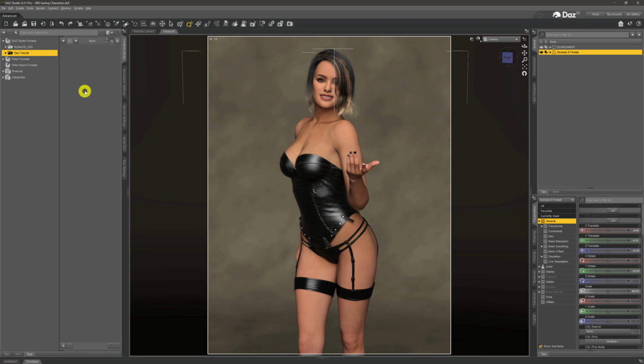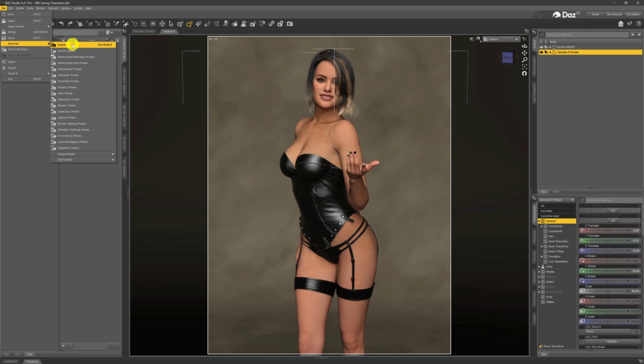There are two ways that we can save a scene subset. Firstly, if we come up to File in the top left-hand corner, give it a click and come down to Save As, you can see all of these things that crop up. Scene, obviously, is for saving out the entire scene, but the scene subset is the thing that allows us to pick and choose what we want to save into its own little file. We'll touch on the others in another video, but for now the thing we're interested in is this scene subset.